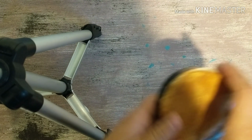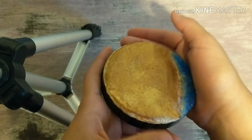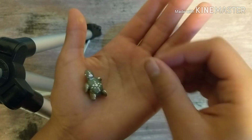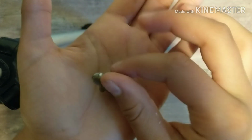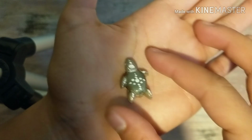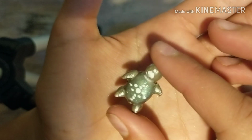Everything is dry, and I'm super excited to show you the final products. This is the sand and water. The beach is super shiny and glossy and nicely textured like sand, surprisingly well, and I really love it. And the turtle, I did all the white details off camera for a few reasons. The first one was that my hand was shaking while I was doing the details, and I figured it'd be shaking even more if I filmed, and I had to redo this back like a million times until it finally looked somewhat decent like this.